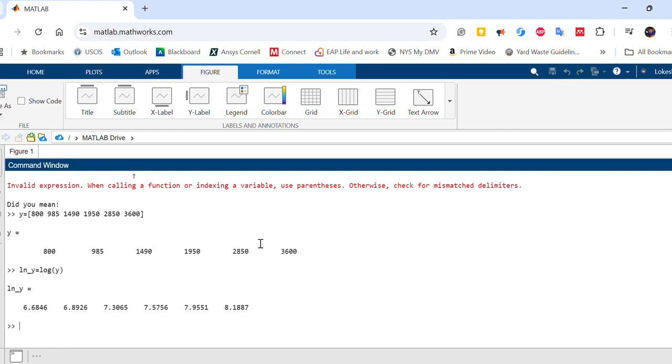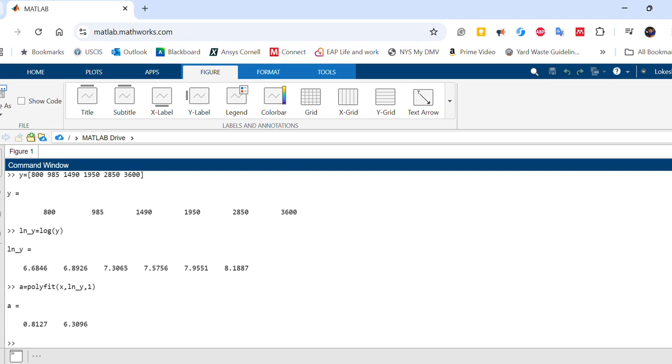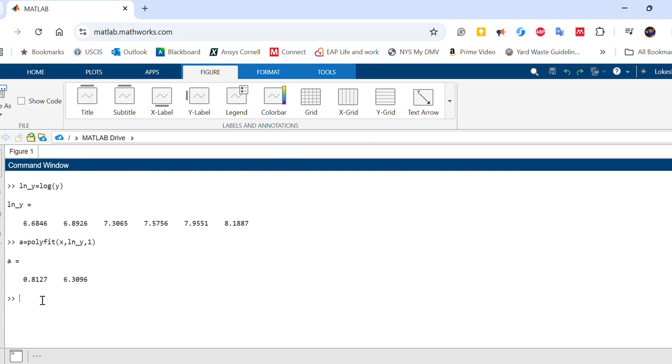So let's say I'm just saying a vector A is equal to polyfit x and log y, and I want just first order polynomial, right? So what MATLAB does is it starts with the highest power.